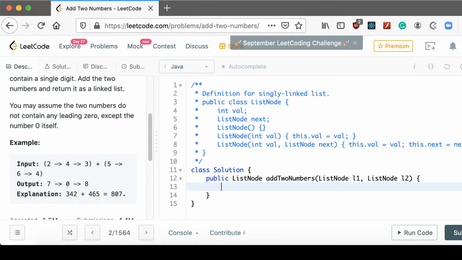This class is ListNode, with the value being an integer, and the next node. So this one is used to initiate a new node with a value. This one is a value with next.